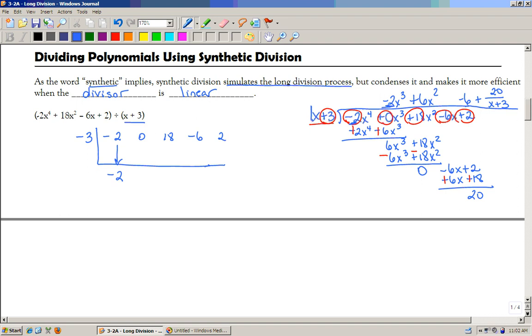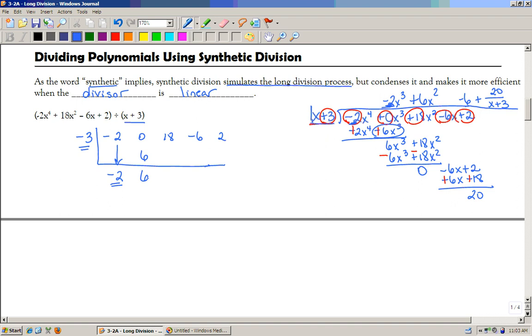The next thing you did after you got that -2 was to multiply it by your divisor. When you multiply the -2 by the x, well, we've eliminated all the variables in synthetic division. So we're going to do -2 times the number outside. This -3 is going to get multiplied by -2 and come up with 6. That's this number in the middle in the work area. The next thing was change the signs and subtract. Well, we've already changed the signs, so we're going to add. 0 plus 6 is 6.